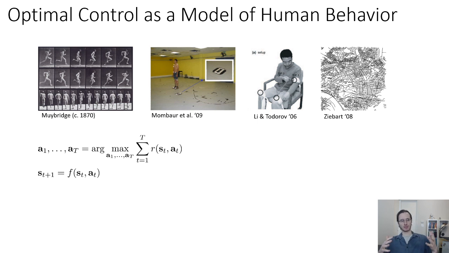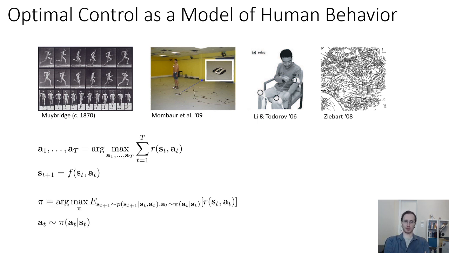So we could say, well, we have this nice framework to think about optimal decision making that we learned about when we discussed reinforcement learning and optimal control. Can we use this framework to try to understand human behavior? One of the things we could do, for instance, is we could say, well, let's assume that a person or an animal is behaving in a way that is optimal, that they're a rational decision maker. Can we figure out with respect to which reward function they are optimal? That's actually what we're going to discuss for Wednesday's lecture on inverse reinforcement learning.